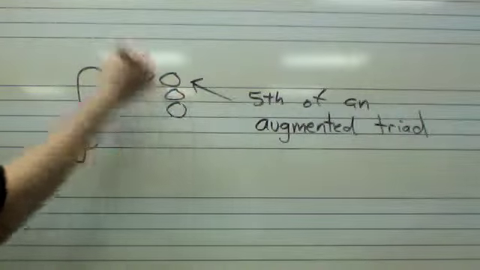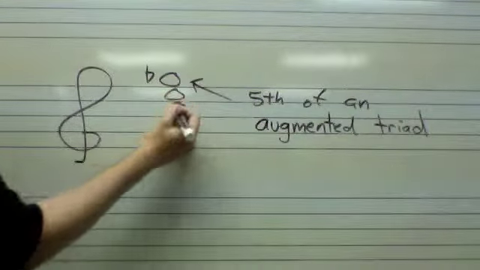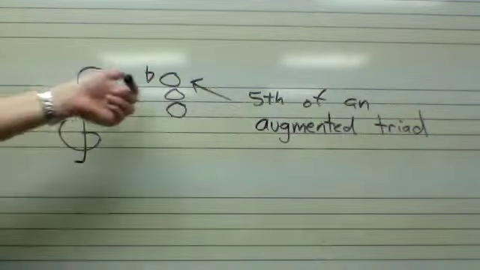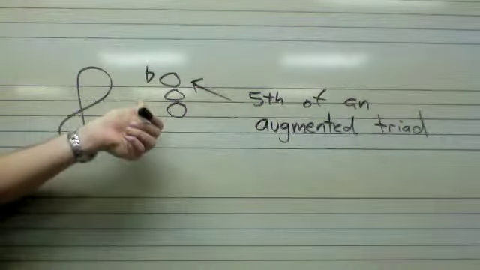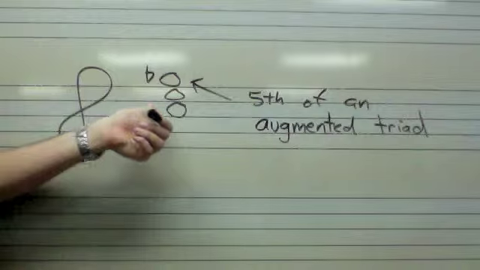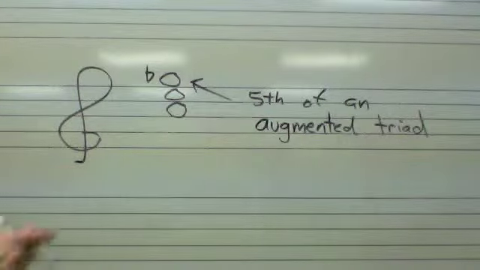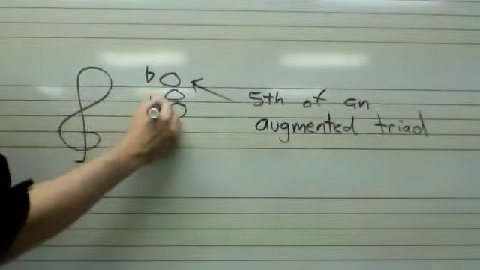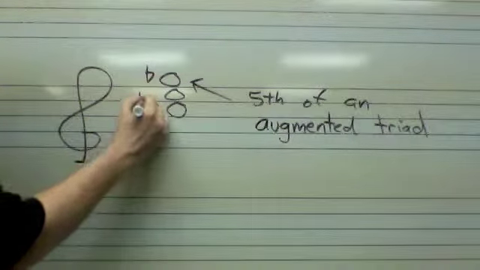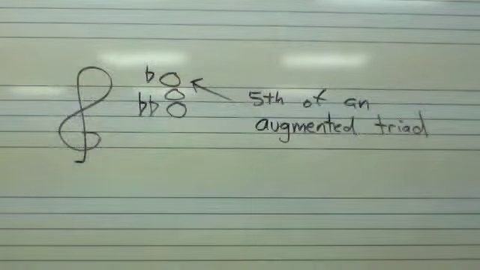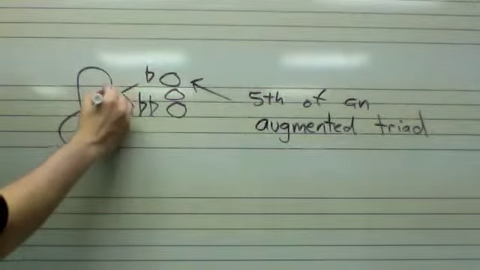First step, draw your notes, and then put accidentals. We need to have an augmented fifth between the root and the fifth here. G flat to C is a diminished fifth. If we make this a C flat, that's a perfect fifth. It's still not big enough. So we actually need to make this a double flat, in order to turn this into an augmented fifth. It's the only way that we can do that.